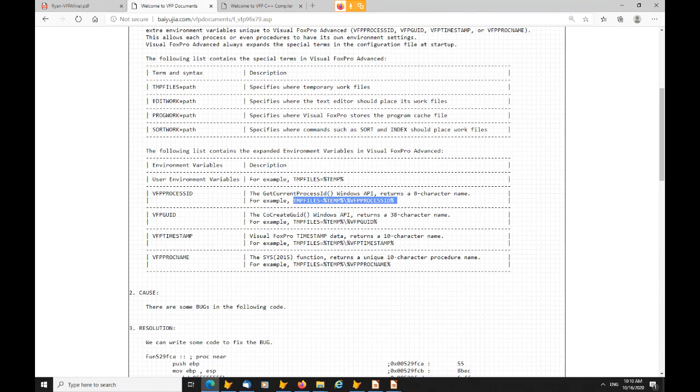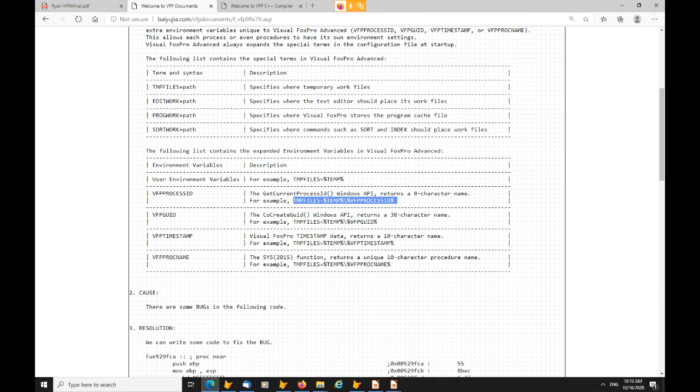One of the most useful ones is the VFP process ID, which is the unique Windows process ID for the running VFP instance, and that will move your temp files into that particular location. As you can see, you've also got %temp% there, and you've got your GUID as well, which is a random GUID, or you can use a timestamp or a prop name, which I don't think is useful. I think this one here is the most useful.